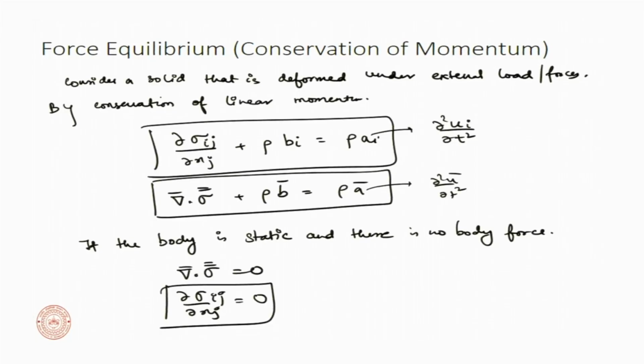Then we have moved on towards force equilibrium, that is the conservation of momentum. We will be conserving both linear momentum and angular momentum. So in this case, consider a solid body that is deformed under the external load by forces. This is the expression that we will eventually come up with by the conservation of linear momentum. Okay, so it's by the conservation of linear momentum. We will start this problem by our definition of forces.